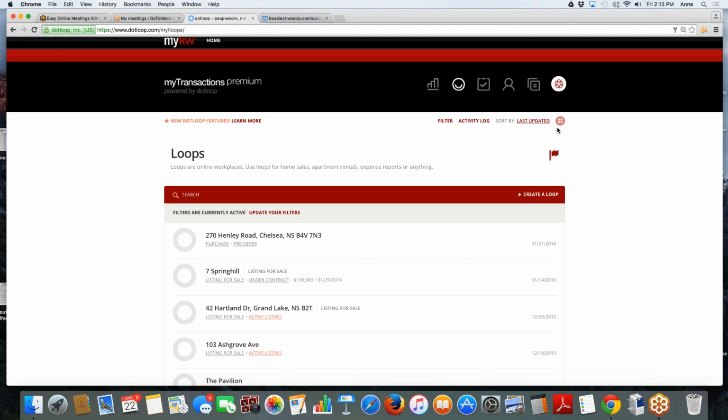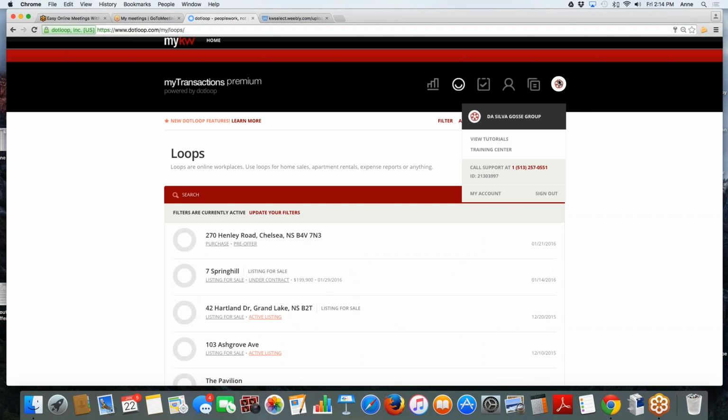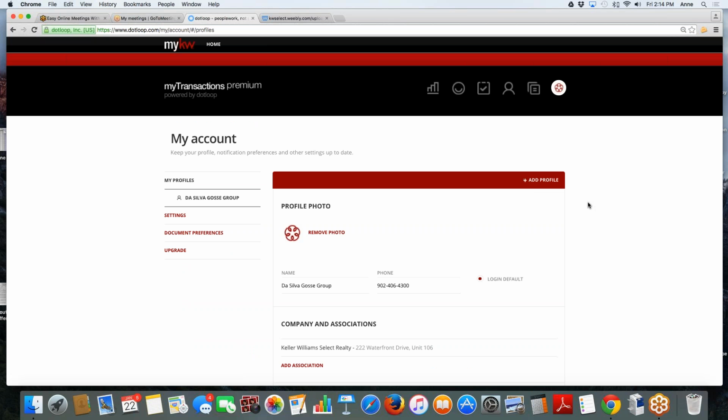Okay, so some basics. In your top circle thing, we have our DeSilva logo versus one of our faces, because it's everybody's face is why we have the logo. So when I click in here, right down at the bottom here, it's hard to see because it's light gray on this big screen. It says My Account. When you click on that, it's going to take you into the profile preferences for your account.